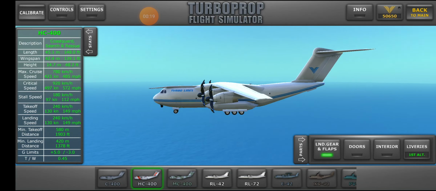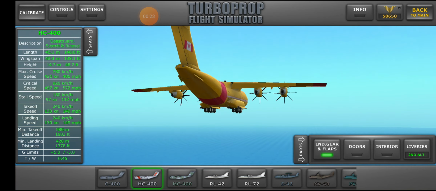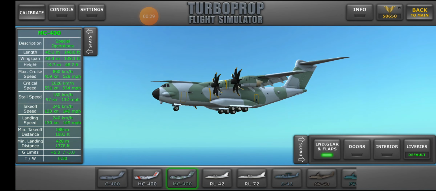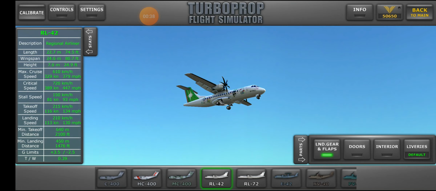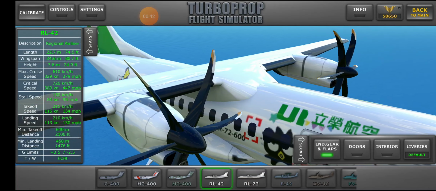The Turbolines and the KC400 tanker. The last one is normal, Canadian, whatever. This is almost functional. Just this is normal. Let's see if I can actually. This, it's not normal. It's mini in it. What is it? It's a mistake.